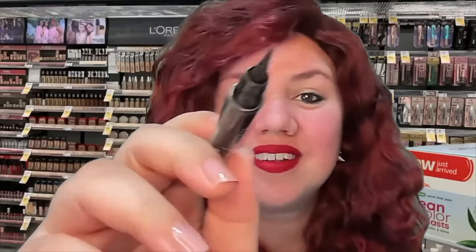What is that? Oh, my earrings. Aren't they cute? Little penguins. I love them. It was a gift from my husband.